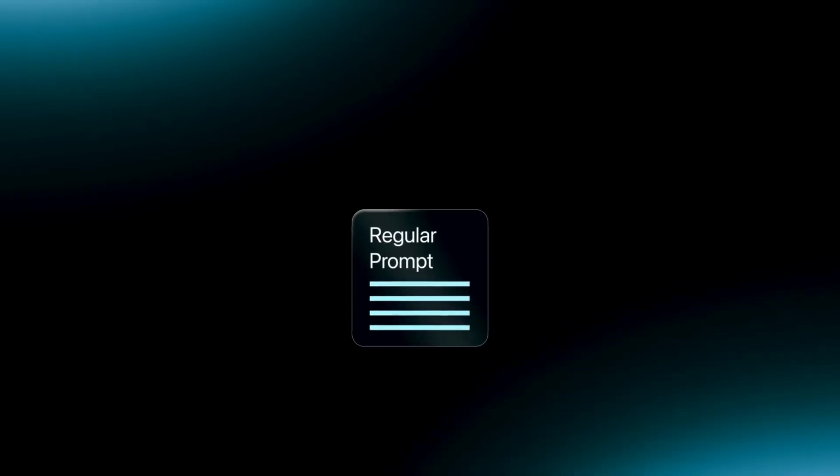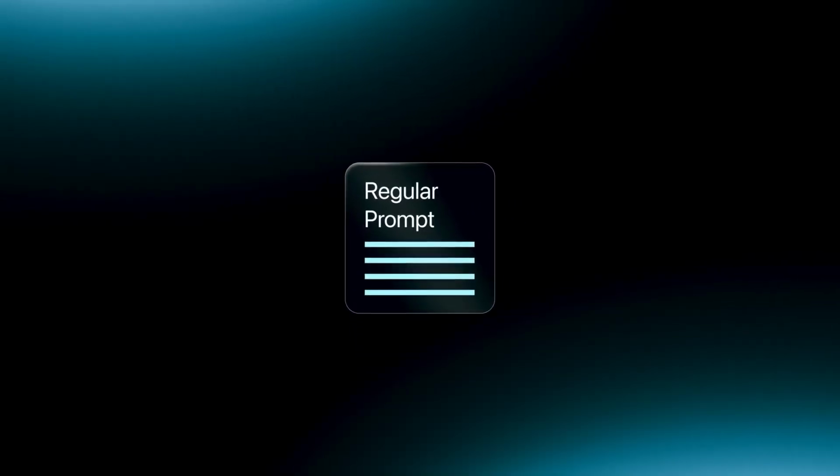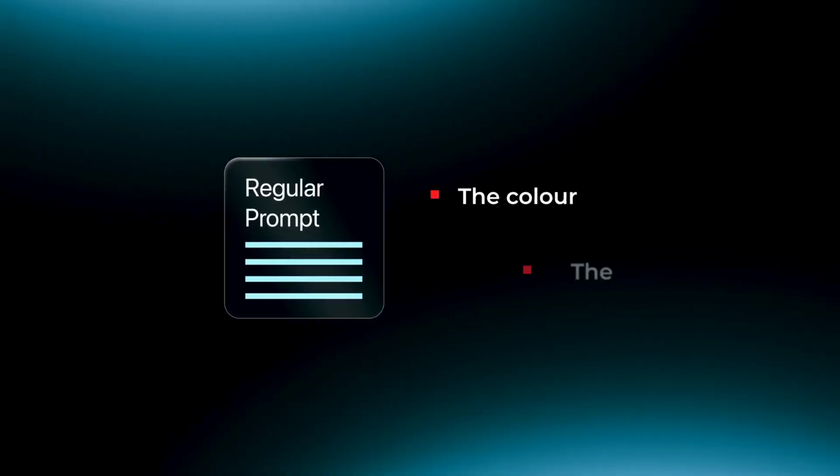The first demo was about the depth of the frame, and this one was about the camera path. Both already make a huge difference in the output, but the third demo is different from both. And there are 2 things a regular prompt almost always gets wrong when there is no person in the scene: the color and the order of the motion. And that is what we are looking at next.